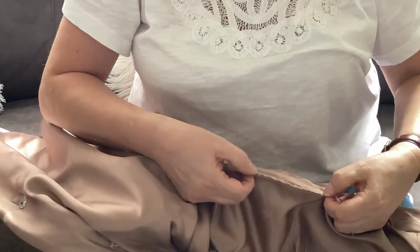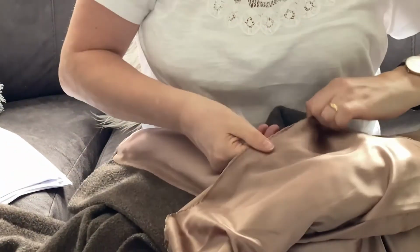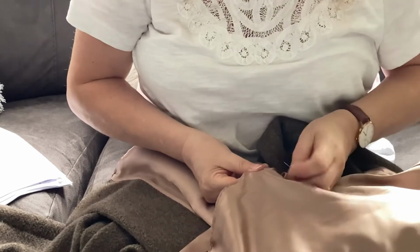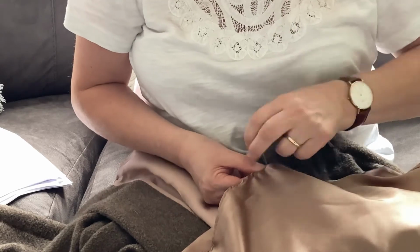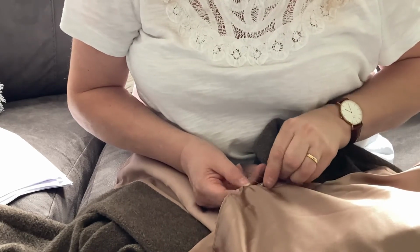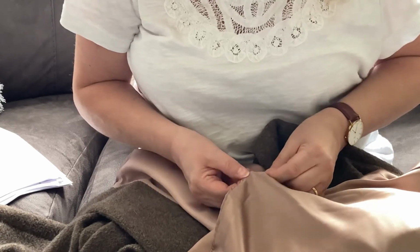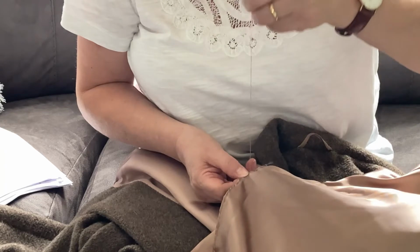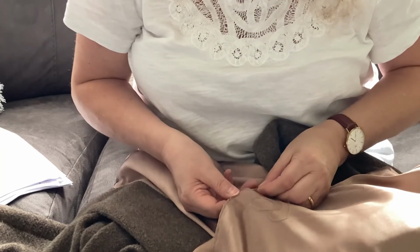And I've just gone over about 1 centimetre from where I undid it, and I'm going to bring it the other way, and then where there's gaps where I haven't sewn it, I'm going to fill that in. So I'm doing the running stitch again, but I'm doing it so that it's making a full run of stitching.